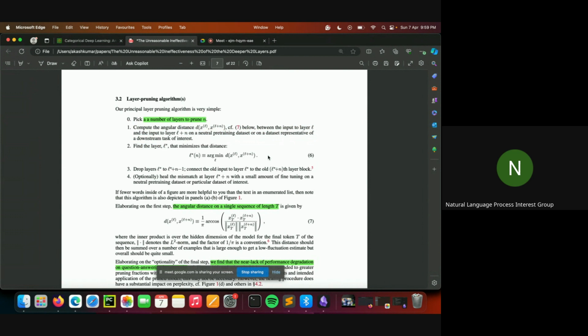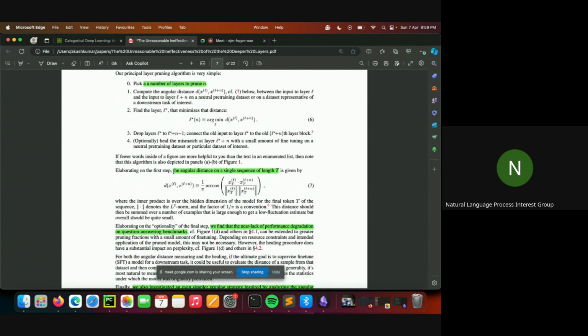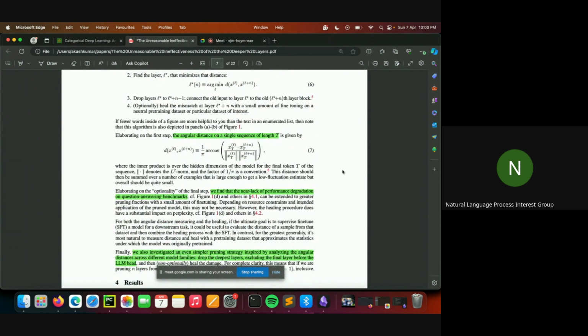So for example, let's take n equal to 3, then for layer number 3 it will check layers 2, 3 and 4. Basically it will check whether, if we remove layers 2, 3 and 4, layers 2 and 4 are much closer to each other than, let's say, layers 7 and 8. And the metric that they used to find angular distance is this. I don't know what this particular function is, but this is the metric that they used.